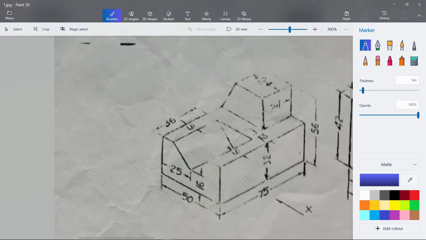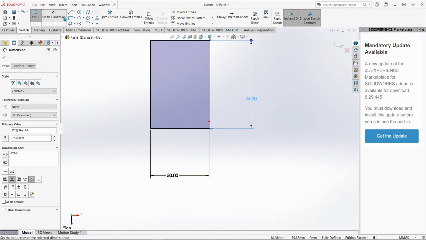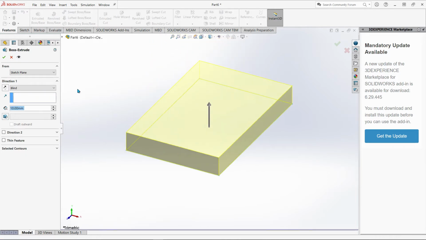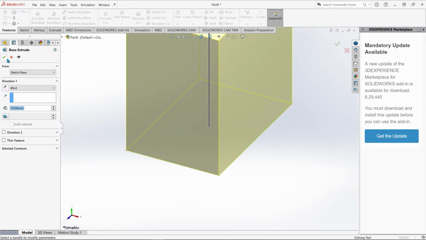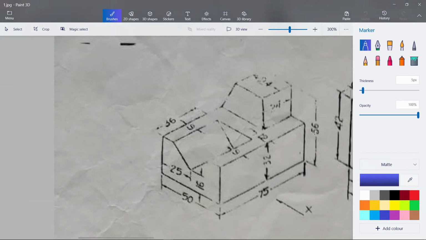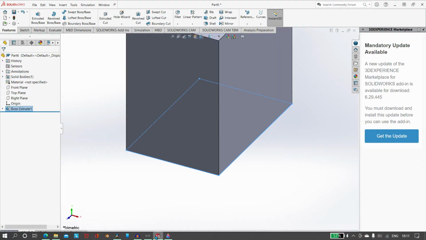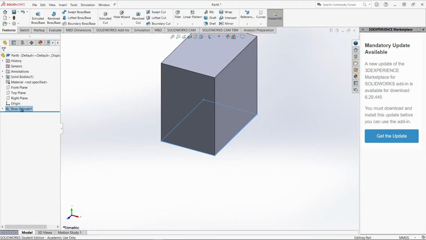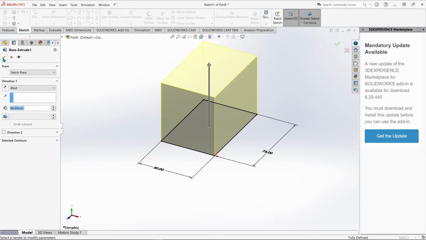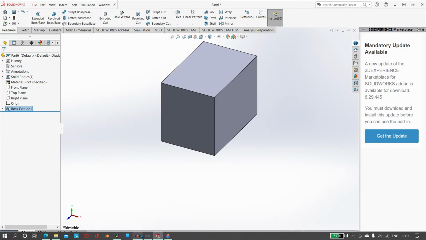and the extrude is 56, so we'll go right away and extrude this particular figure. We'll exit sketch, go under features and extrude this to 75. Oh, it was not 75, it was 56. So let's just go ahead and edit the feature. We'll say that the extrude is 56 in height, and that's how we get it.